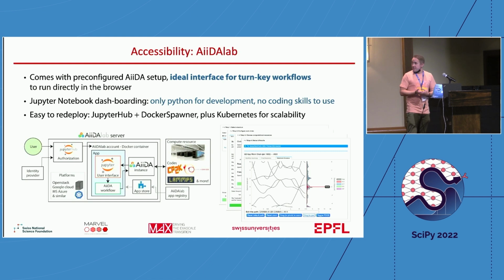And then building on this API, I'll also just quickly mention AiiDA Lab, which is another thing. We would like to be able to put this all into a graphical user interface, release an app based on Jupyter, and then this interface can be deployed in a scalable way for anybody to access.